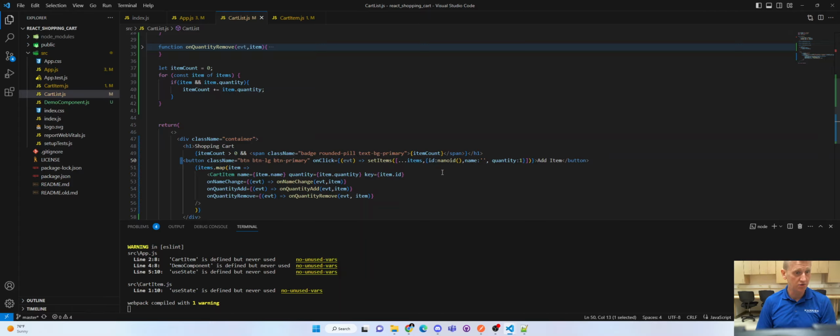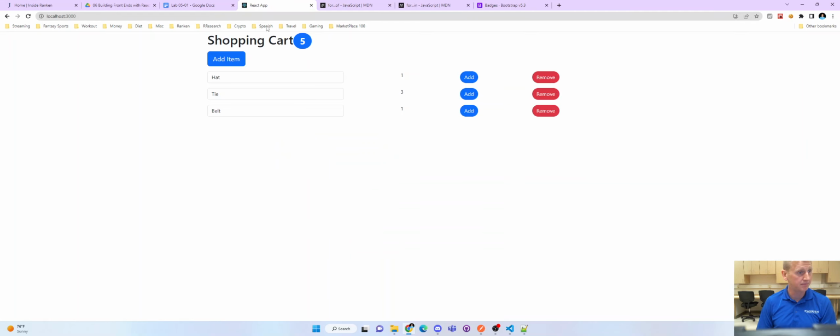And what's that going to do? Well, we're adding a new item to our items array. Therefore, there should be another additional cart item in the list if we click that button. And there you go. We just added a new item to the list. So far, so good.